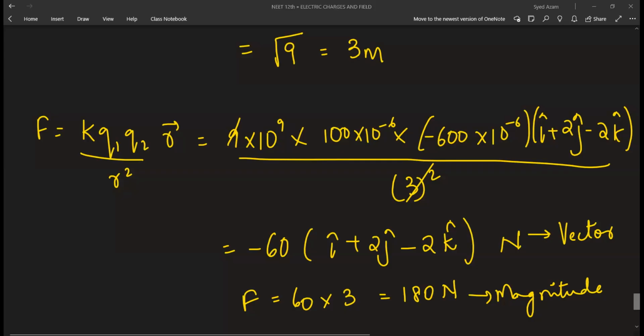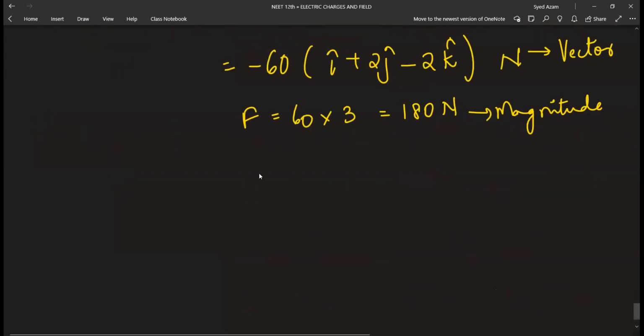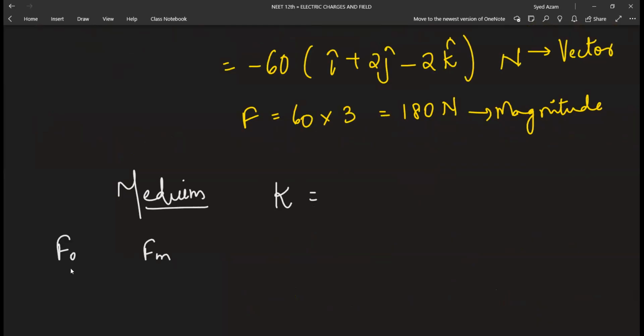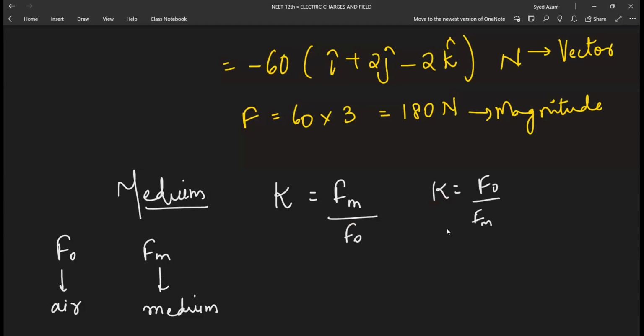Okay, Ibrahim. Now see, Coulomb's law part is done, but in Coulomb's law, we just have one thing, that is whenever the charges are present in a different medium. So electrostatic force between charges kept in a medium. So when you have the medium, tell me, what is dielectric constant equal to? Ratio of force in air and force in a medium. So F medium divided by F0. Can I write it like this? F medium by F0, or F0 by F medium, which one of them is correct?